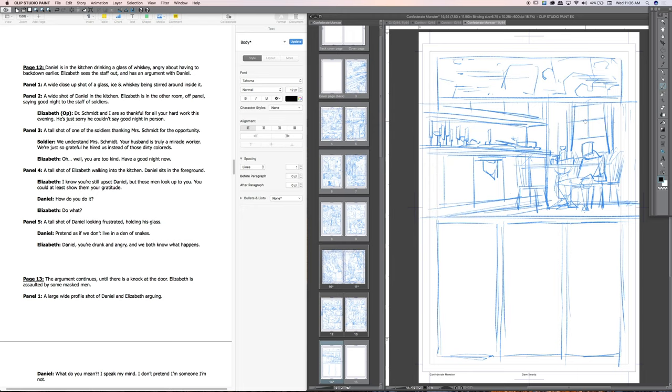Now I'm putting in the main large panel of this particular page — inside the kitchen. I go ahead and redraw that second panel because when I get to the drawing phase I realize it's terrible. That happens, and it's one of the things I want to describe as often as I can: I redraw and change my mind all the time. Don't think that as soon as you lay down an idea it's locked in — you can always go back and change it. If something isn't looking right, fix it.